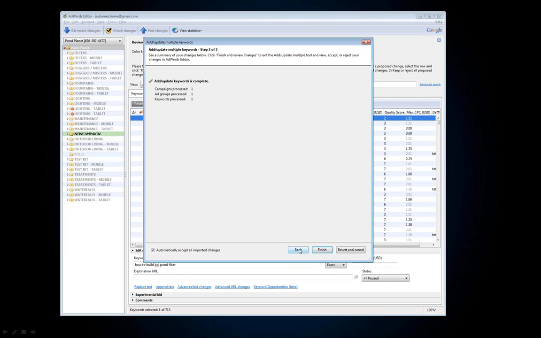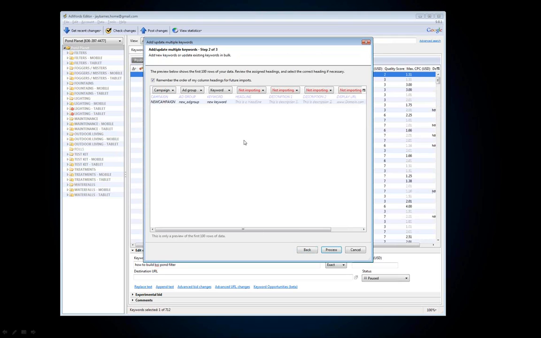And what I like to do is click back and then check the mappings. So you notice that this is the stuff for the ads. Well, I'm on the keywords tab, so it's not importing that.